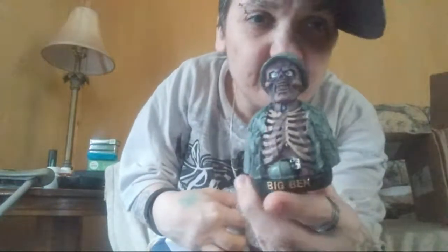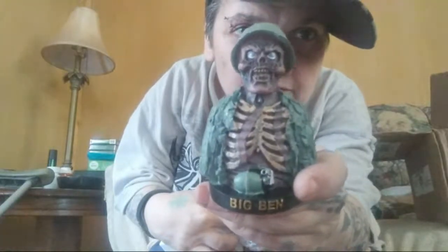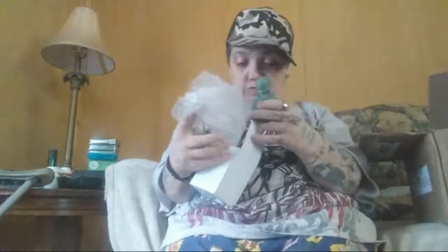This one feels too light to be a bust — but yep, it is a bust! This is Big Ben — I'm not sure where exactly that character is from, but it's a small zombie bust and it's pretty cool with a lot of detail in it. Some busts I keep, but I think I'm gonna sell this one on eBay. If any of y'all on here are interested and want to give me a price, I'll let you guys know first before I post it.